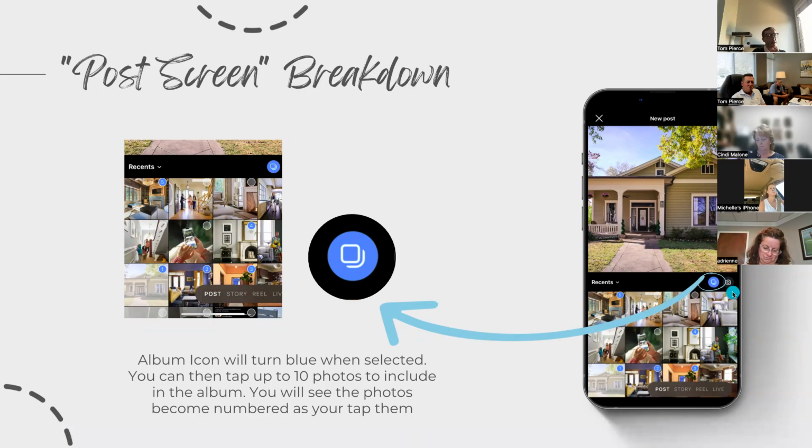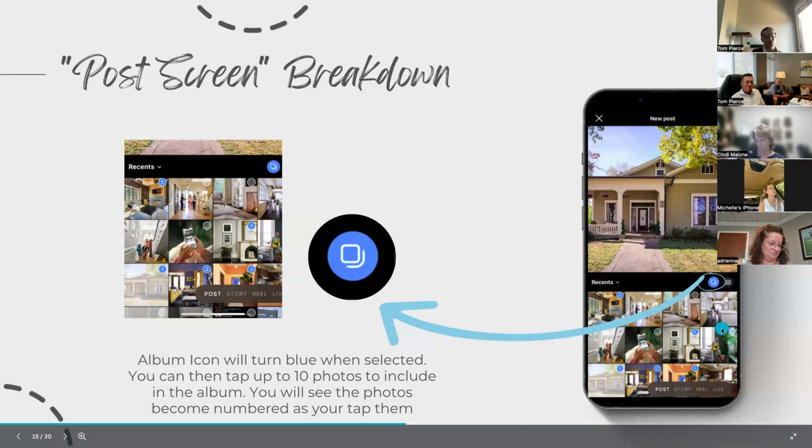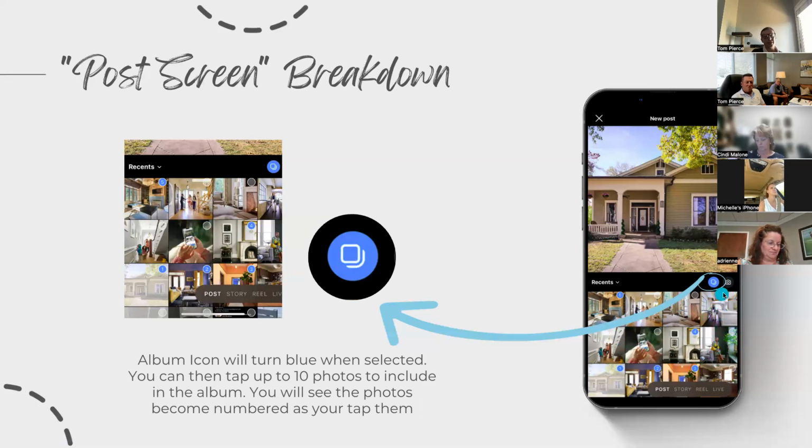And the last thing is your camera button. I didn't even really include a slide for it. It's obsolete now. Almost everyone's going to use a photo from the photo gallery. Using the camera app through your Instagram will dull the quality of your photo. It's not going to use your camera's full potential because it's taking it through an app versus using your camera application. So that's really a button that they could remove, and I don't know why they haven't yet.